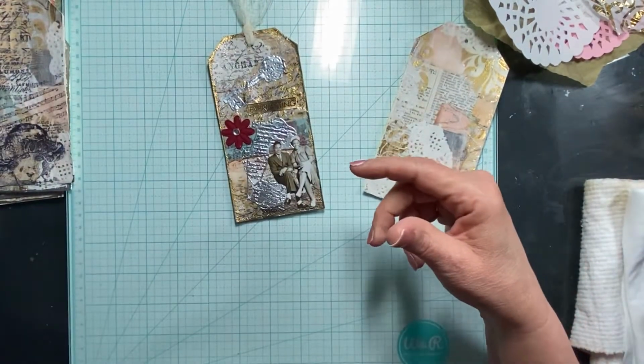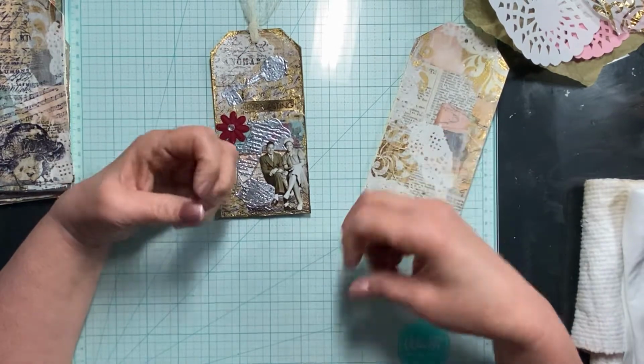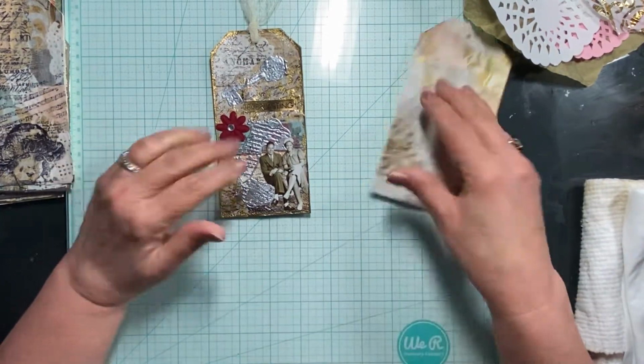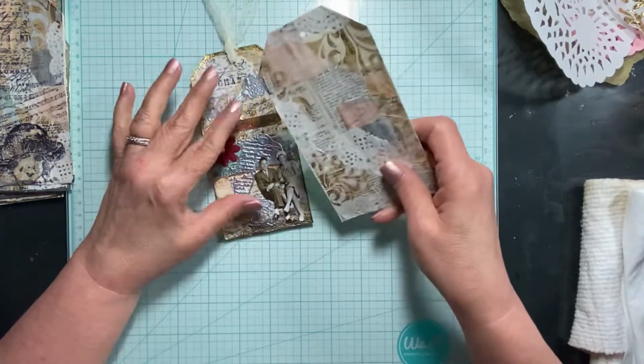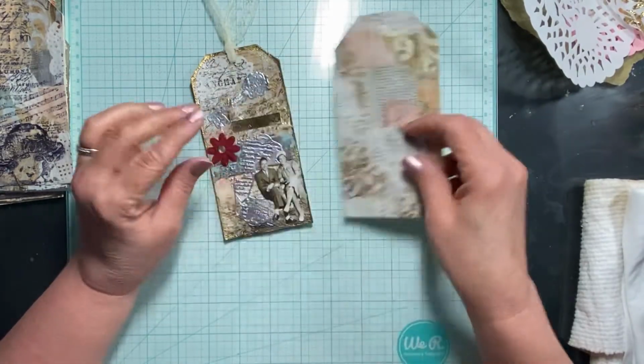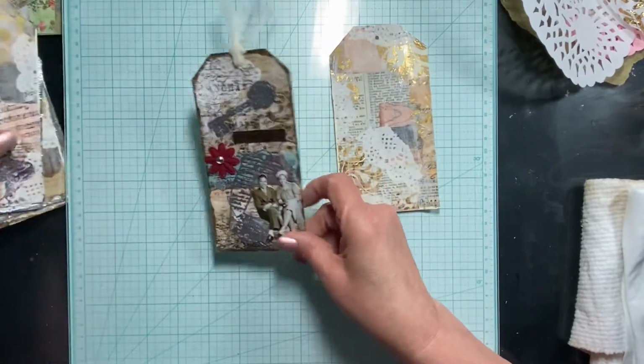So anyway, what I thought I'd do is go through the process of how I do it. I know everyone has their way of doing it. There are probably better ways than mine out there, but this is how I do it to get to the point where I have a jumping off point that I use.